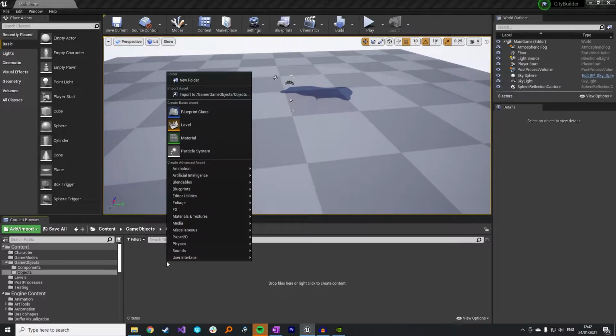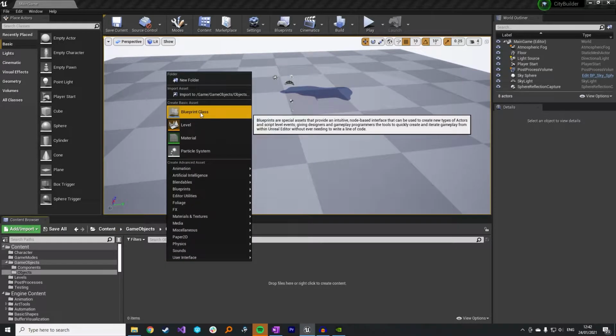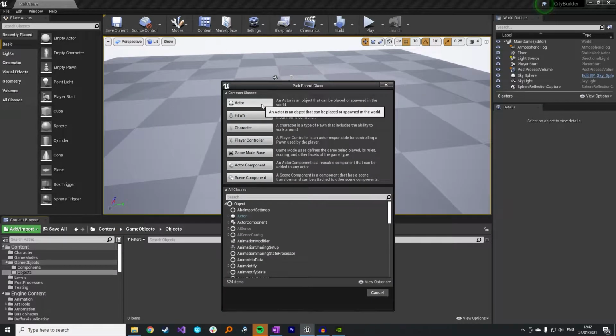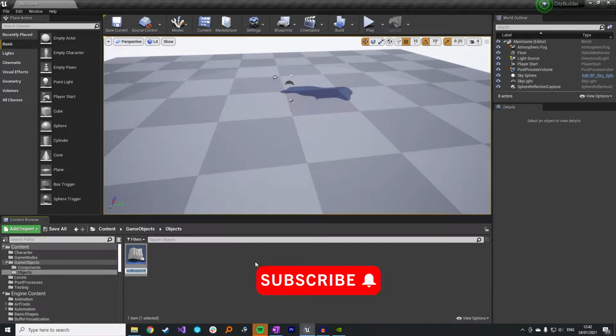I do want to make sure that I never do a lot in between the videos so that people who are following along as we go can stick with what's going on. So all I'm going to do is make those objects that we had into blueprints that I can just drag and drop. I'm going to create a new blueprint actor called CB building.